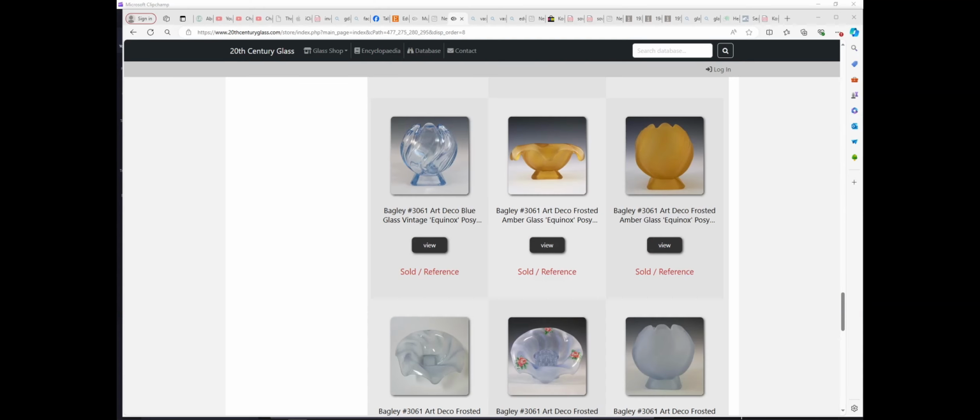We're looking at the 20th Century Glass website. They're showing you the 2 types of Equinox bowl here. The flat ones and the round ones. They are actually out of the same mould. It's just that they press them out flat if they're going to make a flat one, and basically round them up a bit if they're going to make a round one. That's it, while the glass is still warm and malleable.